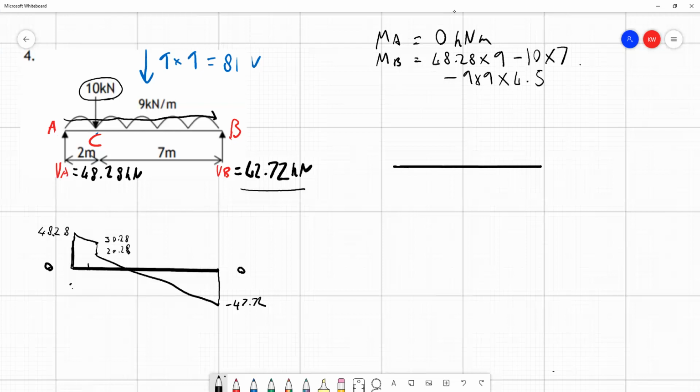Now I'll put this into my calculator just to double check, but this all should come out at exactly 0 because this isn't a cantilever beam. There's no moment being provided at point B. The beam is balanced. And on my calculator it shows 0.02, but that's probably just from rounding, because remember we rounded our force at 2 decimal places, so you can call that 0. It's just a rounding result there, so 0.0 kilonewton meters.